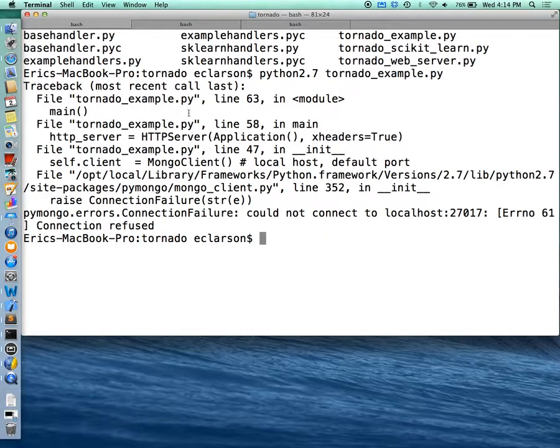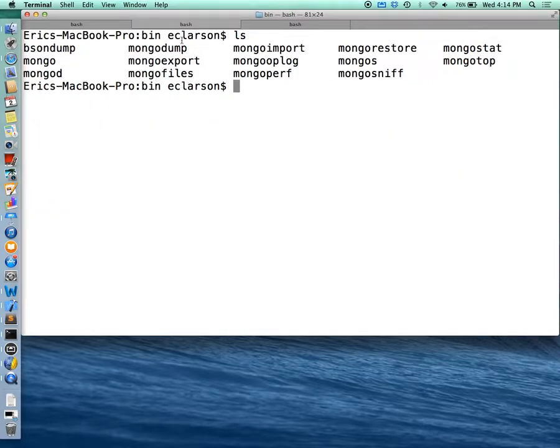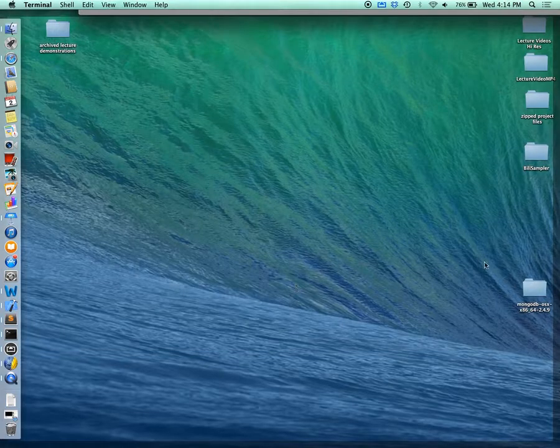I'm just kidding. Okay, so essentially it's coming back with, okay, packages, where's my error? My Mongo client. What's happening? MongoDB is not running. All right, so let me go over here. Oh, here I am. So I downloaded my MongoDB OS X version 2.4.9, right?